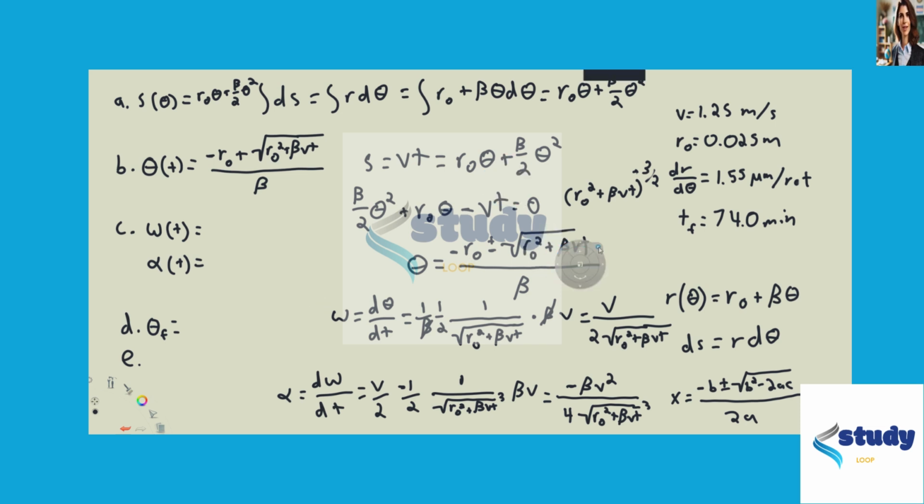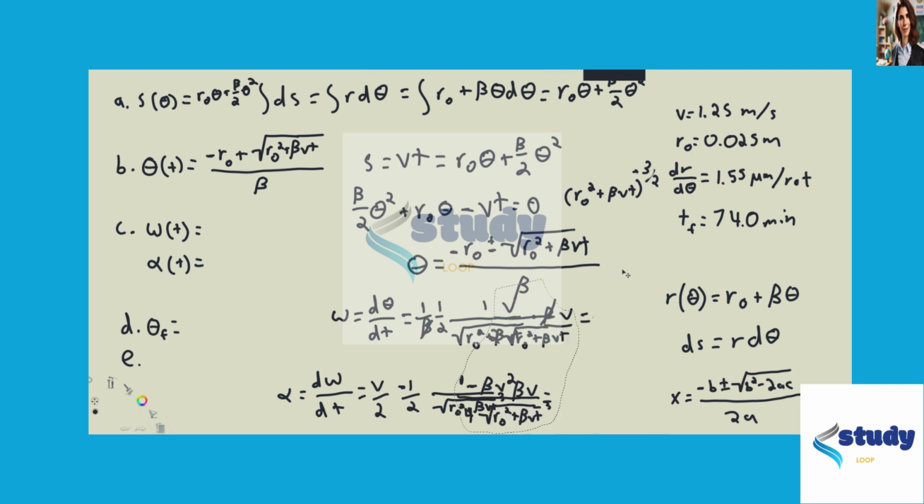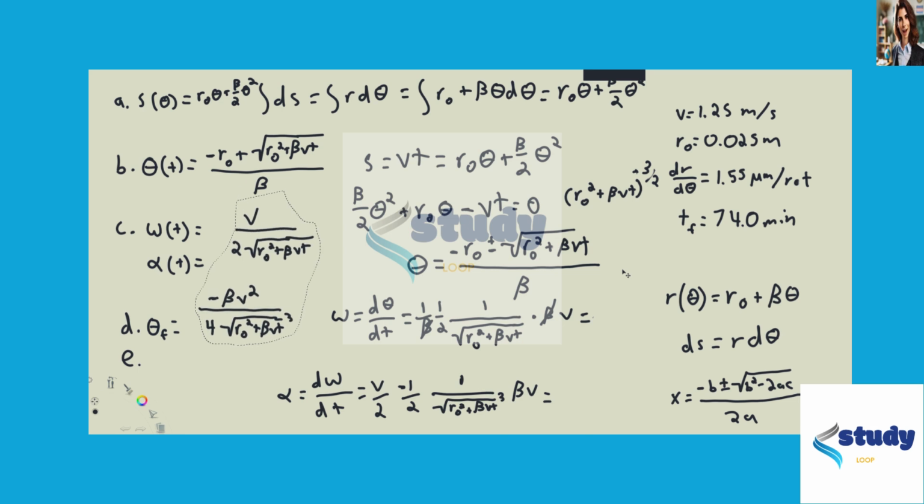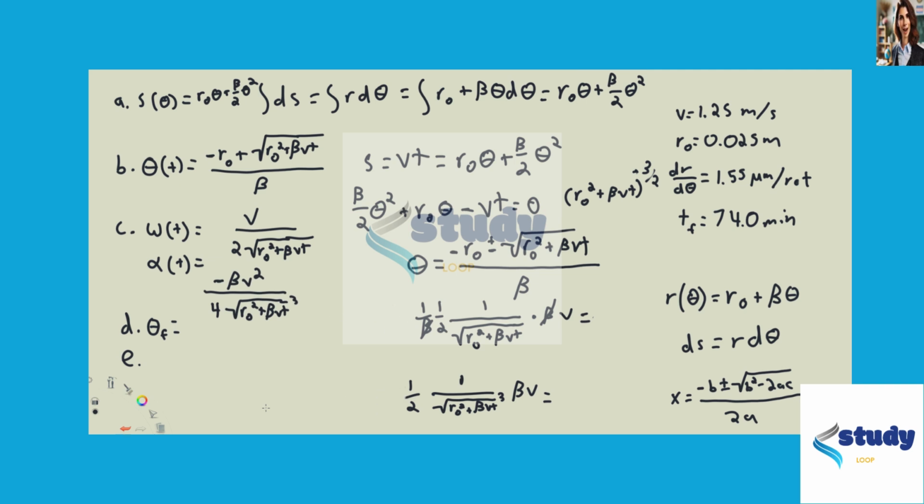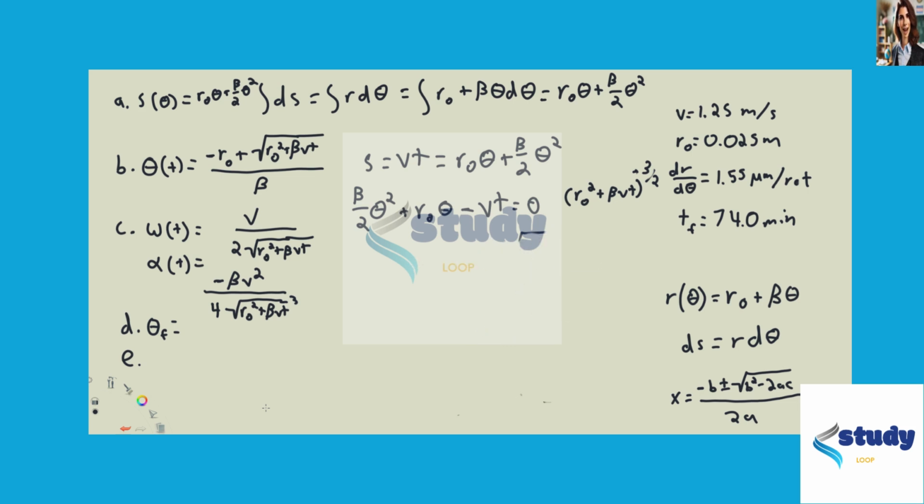I'll just move them over a bit. Let me do that to make room for what we're doing next. And then I will just erase all this to make room. You can just pause the video if you need to look back at it. I shouldn't have erased that part, but it's okay.